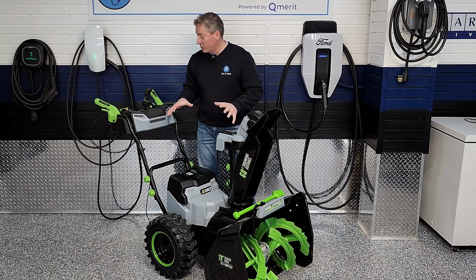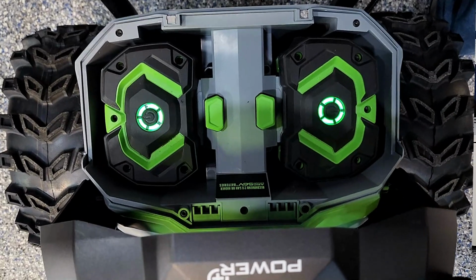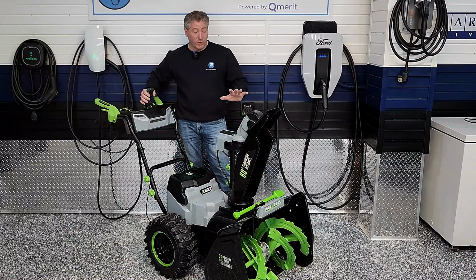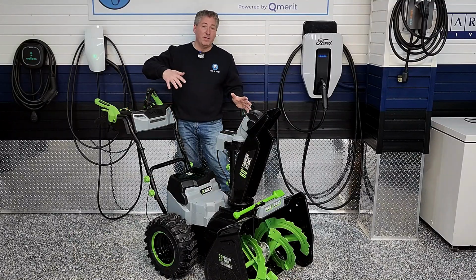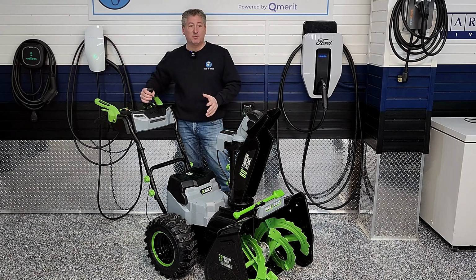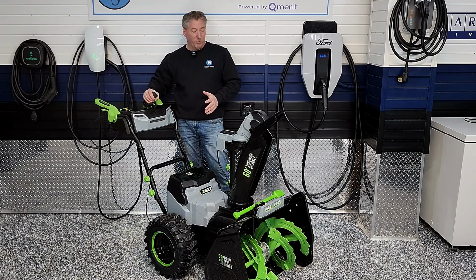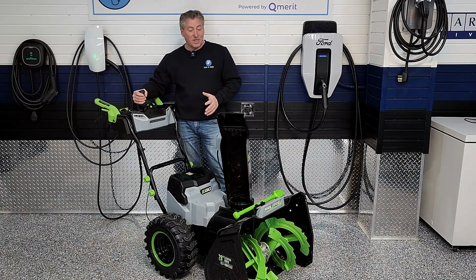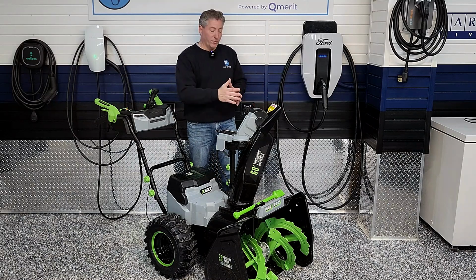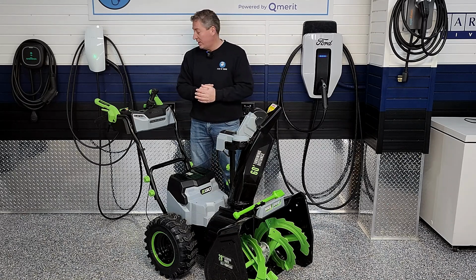All right, so let's take a look at this unit. This is where you drop the batteries in. The power on-off switch is right in the middle of this top section here. One of the things that's really cool about this snowblower, compared to the 24-inch snowblower that I had about 1.5 years ago, is this power chute. It's an electric control joystick, and it does both ways. The chute goes up and down and side to side. It also has 200 degrees of motion, so it even goes further than 180 degrees. You can really blow the snow in the direction that you want it to be blown in.